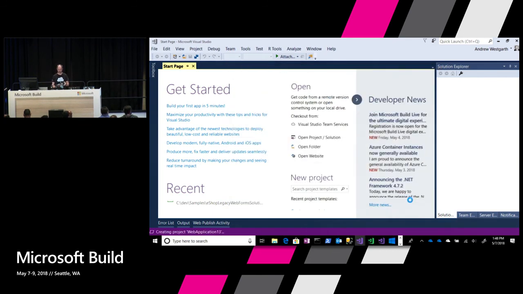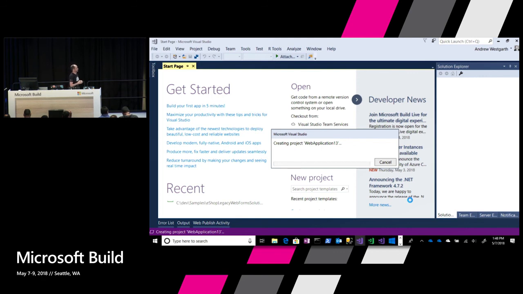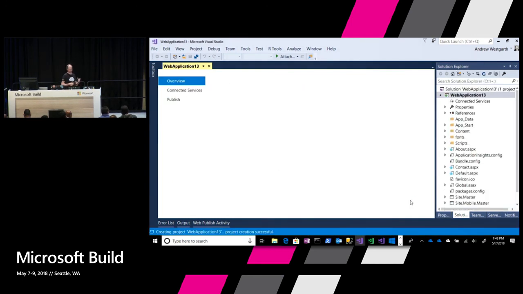Okay. So I'm just going to build this web app. Simple hello world, the same thing that we've done, I don't know, we must have done these demos hundreds and hundreds of times at build over the years. We'll just wait for VS to use all 64 gigs and my SSD and my i7 with 4 cores, but we'll see when this comes back up and running. And what I want to show is within a couple of clicks, we can get a Dockerized application out of my .NET Framework app. There we go.